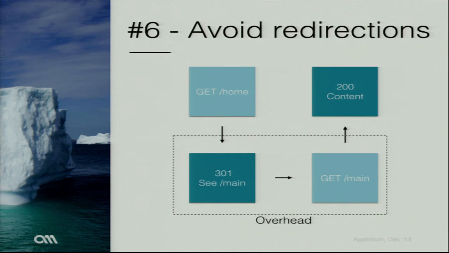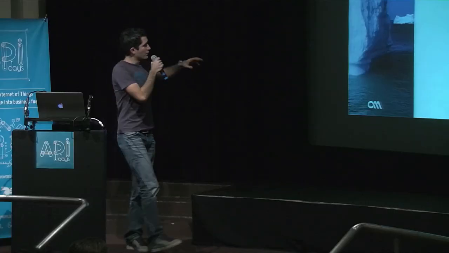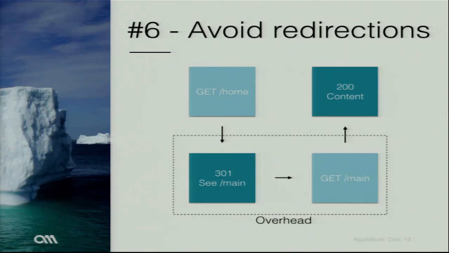When you're building an API, you should really avoid redirections. It's going to be transparent on the web because most web clients handle them, and it will work on mobile too — but redirections are really inefficient. Here's a small diagram: imagine your client wants to retrieve a resource called 'home,' so it does a GET on slash home. Instead of providing the content directly, your server replies with a redirect — that means two extra steps that are unnecessary. Each step is expensive because you may need another DNS resolution and a new TCP connection, all for nothing. Given how scarce bandwidth is on mobile, really avoid redirections.